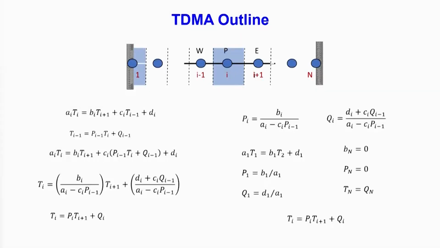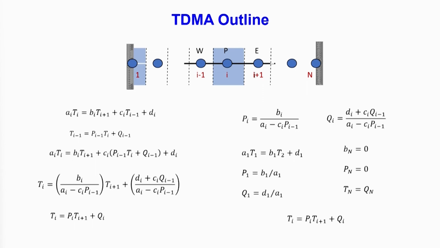So what you do is you write this very simple algorithm, but I am trying to explain it a bit more. So at the boundary what you have is Ti equal Ti minus 1, for example, say if W was there at the boundary. So Ti minus 1 is equal to Pi minus 1 Ti plus Qi minus 1. So how it comes, let me give you a specific example.